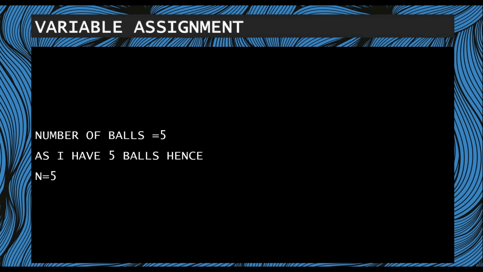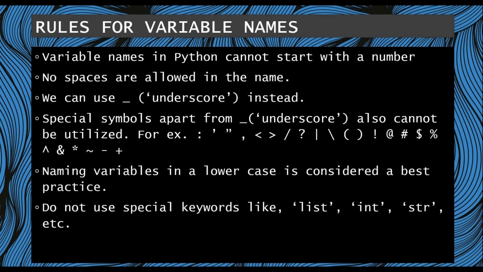There are a set of rules that govern these variable names. The best thing about these rules is that you don't have to mug up or remember all of them. When you go ahead and program and use numbers or symbols or anything that is not allowed to be used as a variable name in Python, you will get to know when we do the programming, as it will throw an error.